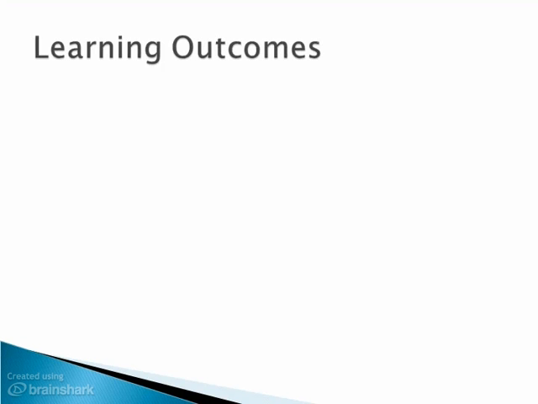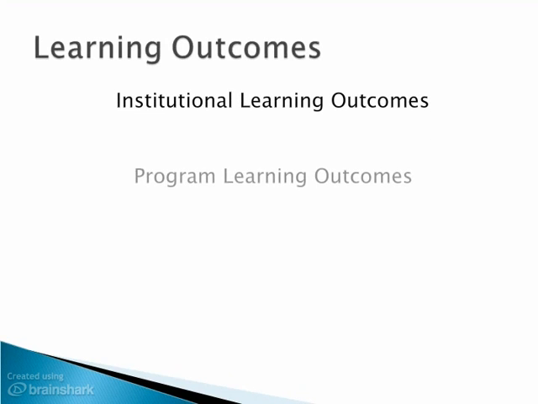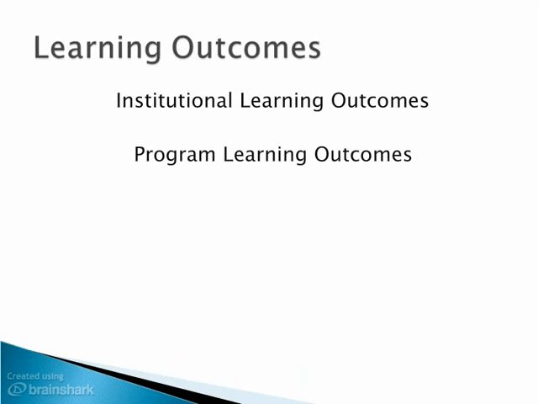I realize that sometimes it helps to get the big picture. Notice how there are learning outcomes at every level. All of these learning outcomes also correlate. The difference, of course, is that institutional learning outcomes will be the broadest of the learning outcomes, program learning outcomes will be narrower, and the most specific learning outcomes will be the course learning outcomes.